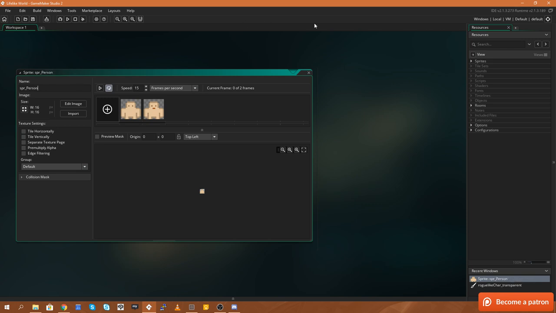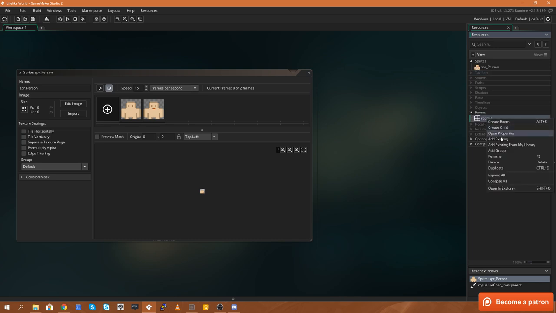Now, my code tonight's not going to be super clean. I want to get this idea up and running. So that's the most important thing today, is to get it working. So let's call this room RM level 1.